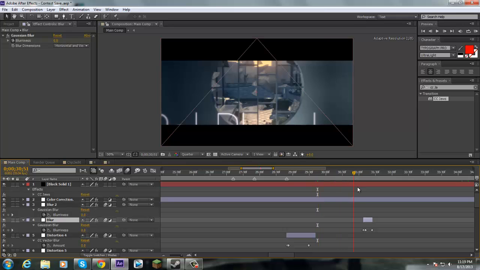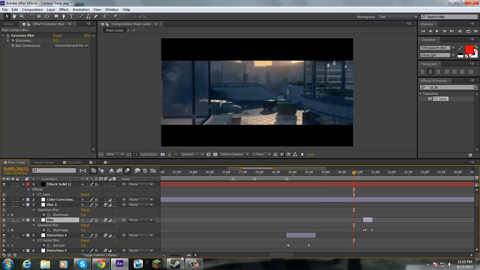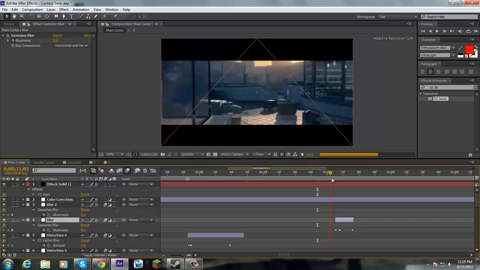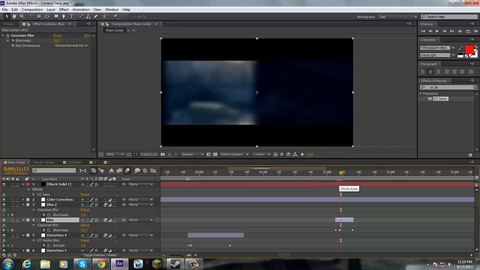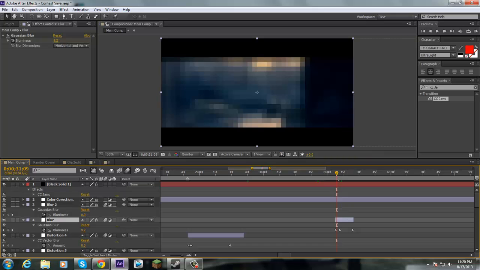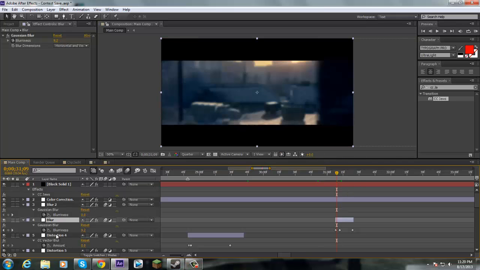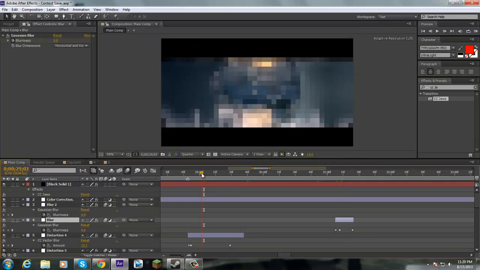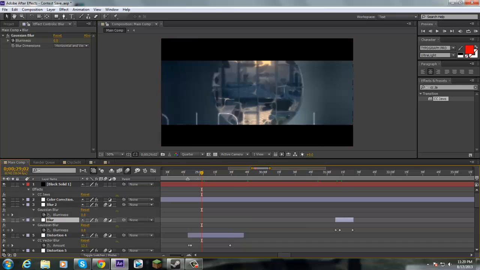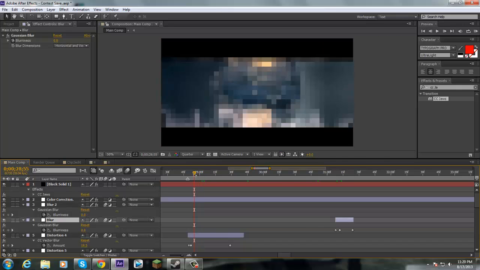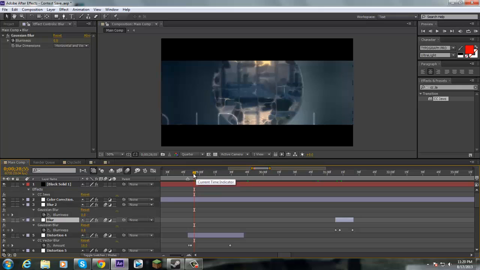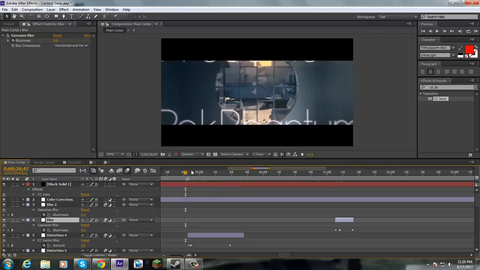It's blur. So as you see here, those are keyframes. Basically what I told it to do was to come on right here, keep going right here, so it's on now, and then it turns off. If you get what you're looking at here, let me try and find a better view. Hold on, I'll make it clearer for you. Here we go. So you see it's all clear.